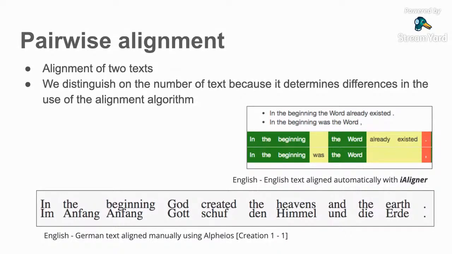We talk about different types of alignment depending on how many texts we align and what we align specifically, if we are aligning text in the same language or not. One of the most general definitions that we use is pairwise alignment, when we align two texts in the same language in most cases. And in general, we talk about pairwise because it shows two texts. And obviously, the purpose of this kind of alignment is to detect the differences according to specific alignment algorithms, or just manually aligning two texts.